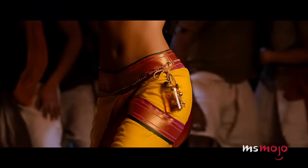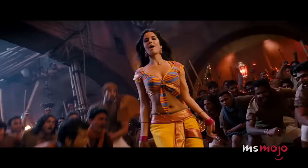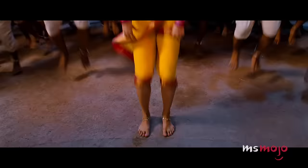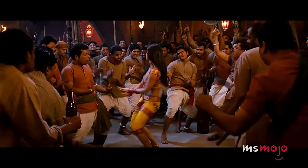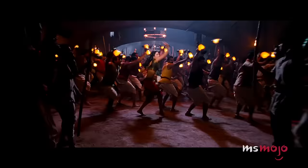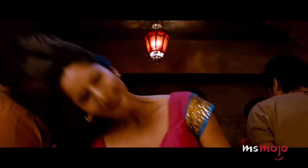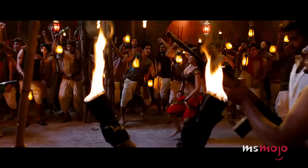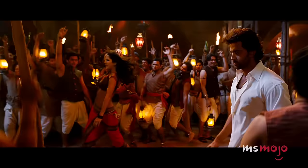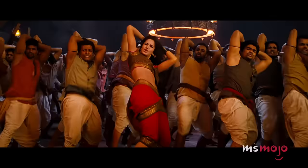Number 4: Chikni Chameli, Agneepath. Katrina Kaif gave Bollywood Sheila Ki Jawani, but then transcended her stature with the Marathi-style lavani dance number Chikni Chameli. Choreographed by veteran Ganesh Acharya, Chikni Chameli gave the actor a tough time as she tried adjusting to the fast beat of the award-winning track. The performance was shot over 10 days, and Katrina had to focus not just on the moves but also on getting the expressions right — something the choreographer went on to praise her for later. Be it moving her hips seductively, dangling from a chandelier, or dancing with fire around, there is a lot of drama, and Katrina nails the expressions every time. It may be difficult for the audience to replicate the lavani style, but once this track is on, it's hard not to dance to its rhythm.